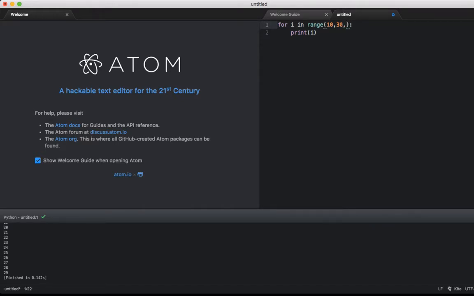Now that we've identified that when we have two numbers, the first number is the beginning and the second one is the end, we can also add a third number. You guys might be thinking, oh, so beginning, middle, and end? Not exactly. Suppose we have another number in between, and it's 2, and we run this. Now it's going to go from 10 to 28, but instead of counting by 1, it's going to start counting by 2s. It's going to go 10, 12, 14, 16, 18, all the way up till 28.